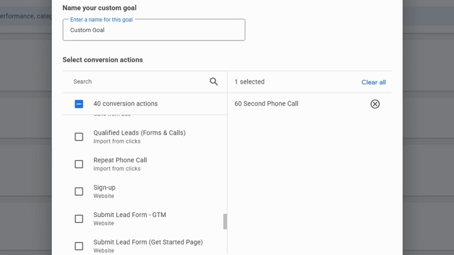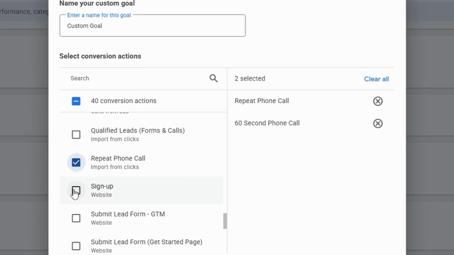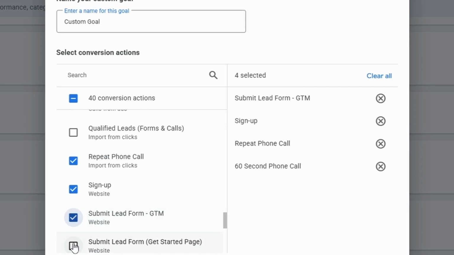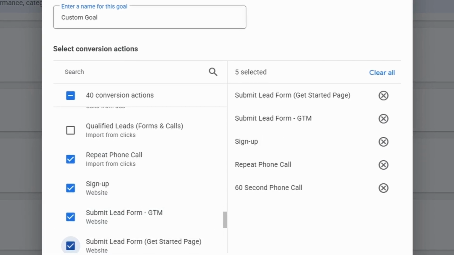So just think of it like a sports team. Primary actions are on the field playing the game, whereas secondary actions are the people on the bench just sitting there. They're still suited up, they're still ready to go. They're just not affecting the score in the game. Now, one important exception: if a secondary action gets included inside a custom goal, Google can use it for bidding in any campaign using that custom goal. So custom goals can override the usual primary versus secondary behavior. That's actually powerful when used intentionally, but you need to know it exists because it can catch you off guard.